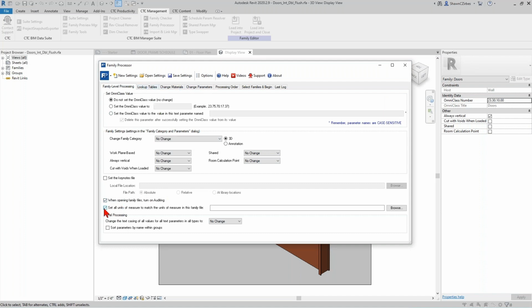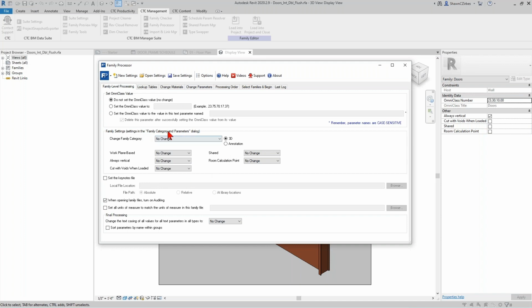That's incredibly convenient because while you're using this tool, Family Processor, there's plenty of times, especially when I'm changing parameters over here, where I need to jump out of this dialog, go look at something in the family, and then come right back. I don't want to lose my settings. This helps me by retaining all of my settings. Really keeps me on track, keeps me going with exactly what I need when I close and open it up. And then when I'm all done, of course, I can save my settings.